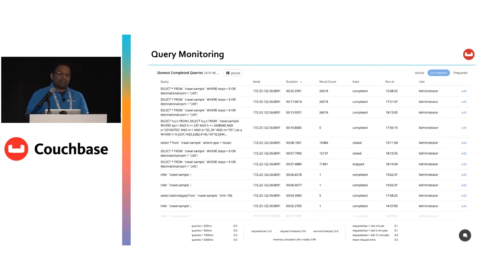So again, I'm just going through this quickly, and in the live demo we'll talk a little bit more about each of them. The idea was we had this cool query workbench which made it easy for N1QL development, but we wanted to enhance it, make it much easier for you to debug and also monitor. So those are the new tools we are introducing here.